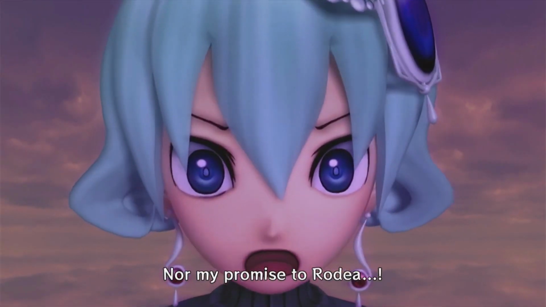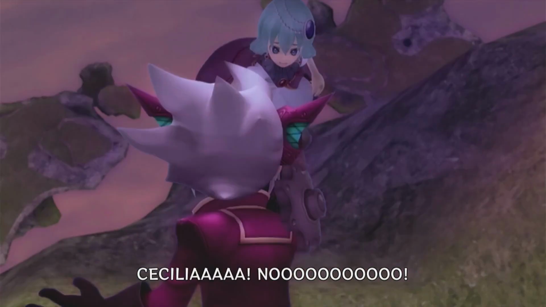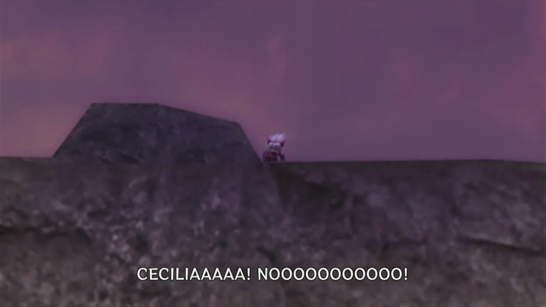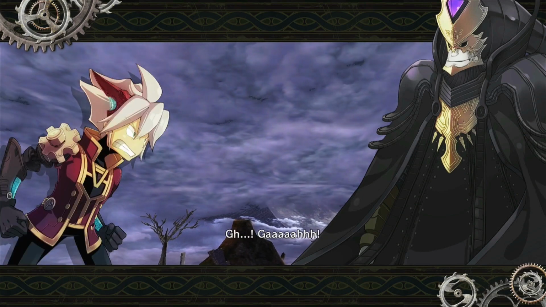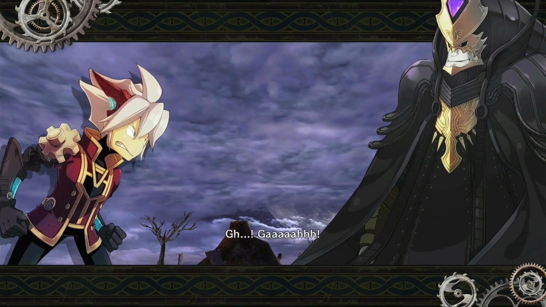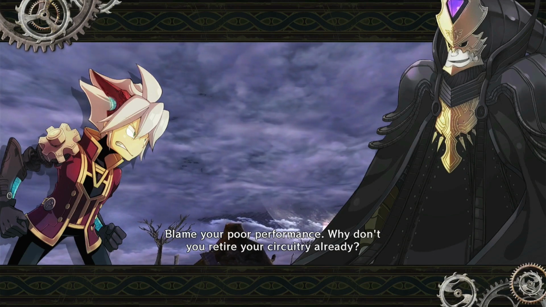Chapter 21, the final stretch. We successfully made it back in time and watched Cecilia fall to her death before Rodea could save her. Bummer, dude. We also meet Giardo in the flesh here. He mocks Rodea for not being able to save Cecilia again, but Rodea is going to kick this guy's ass no matter what because his heart is a lot stronger than it used to be.